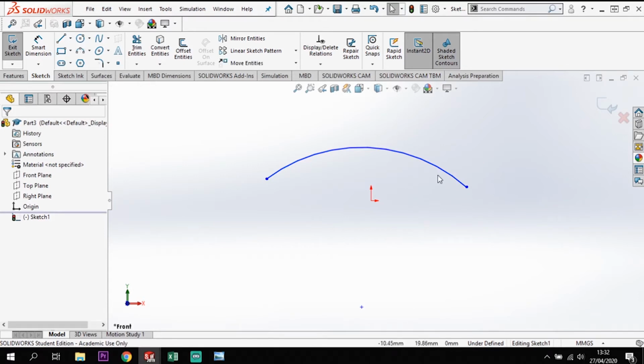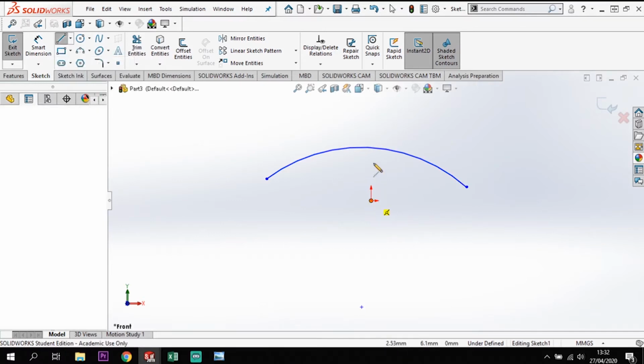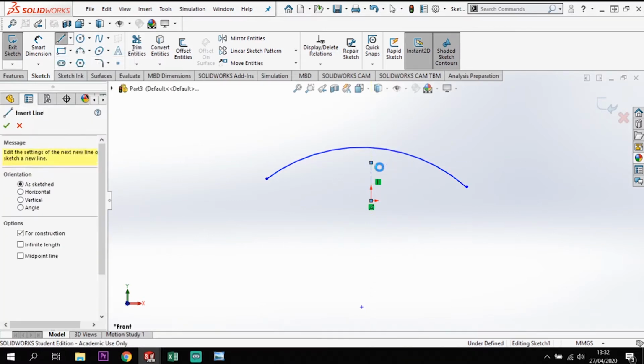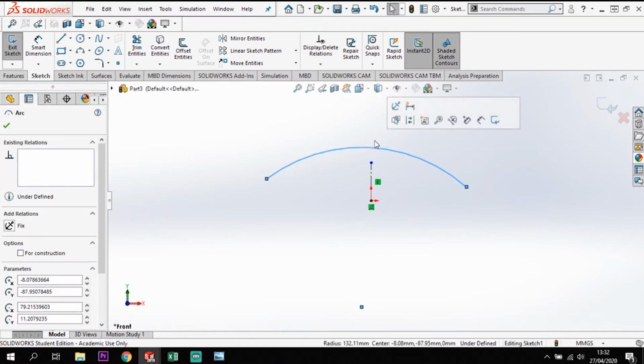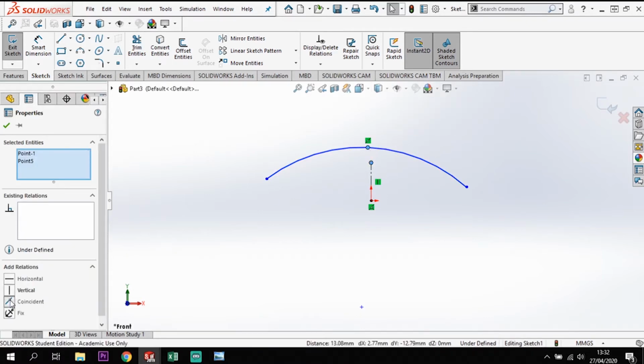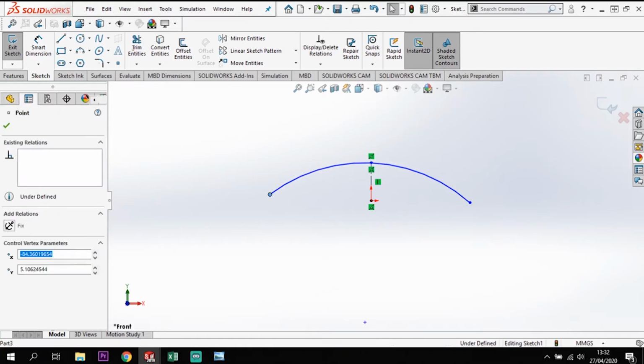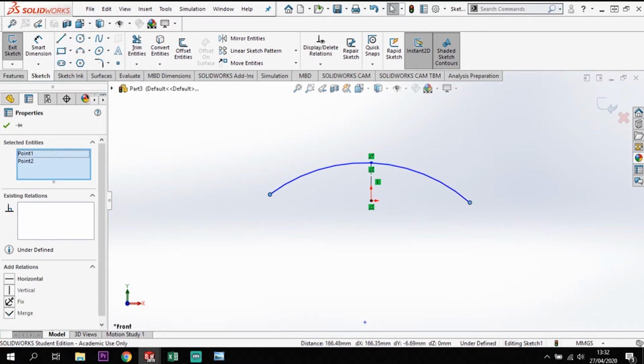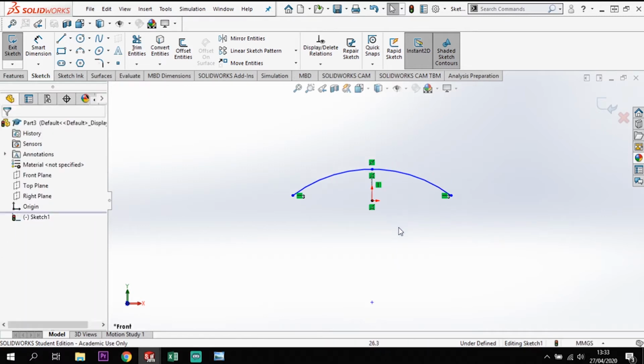Okay, now at the moment there's not really anything creating a relationship here, so let's put in a centre line going up there, and I'm going to find the centre of this arc, the top point, and the top of this line, and make a relationship between those 2 points, like so. And I'm going to get the 2 bottom points here and just make them horizontal, just to even it up. Okay, now I've got those 2 points in there.